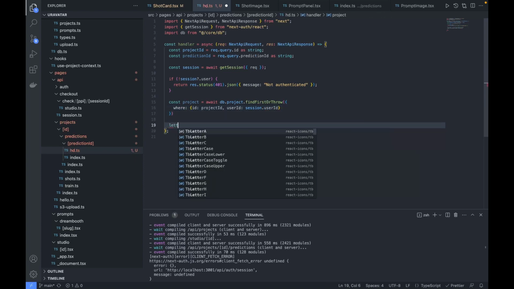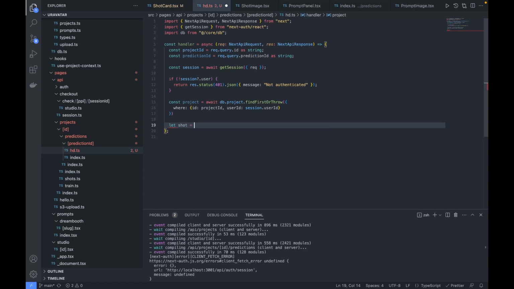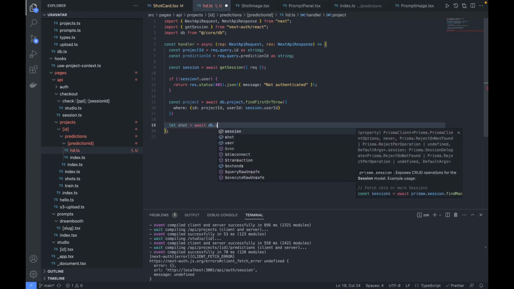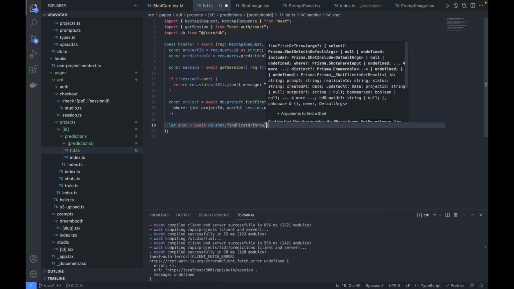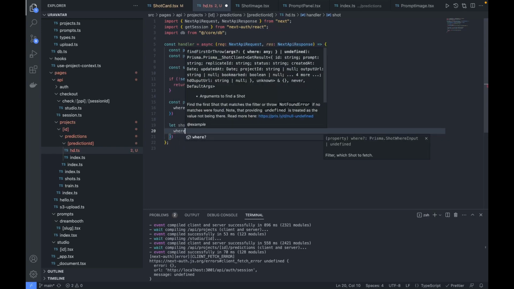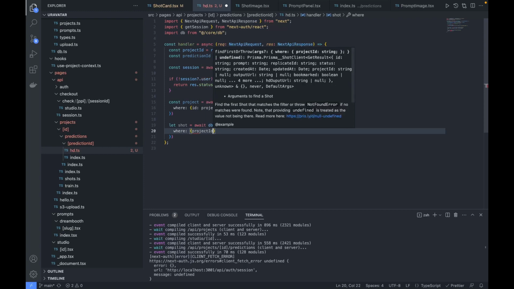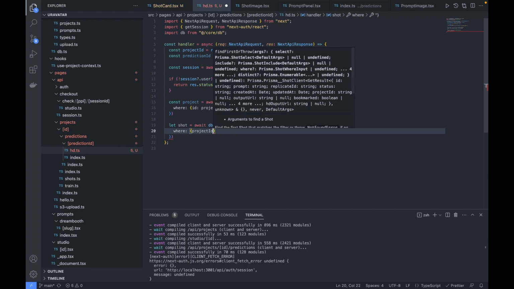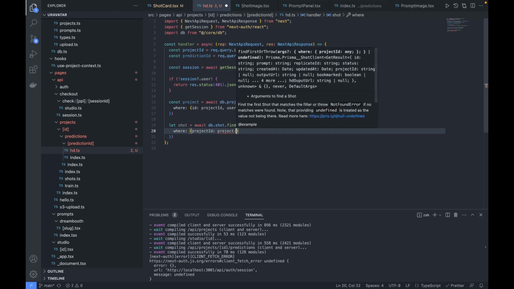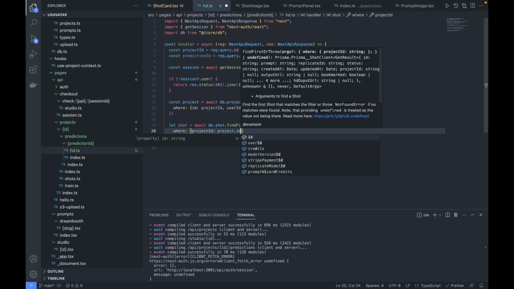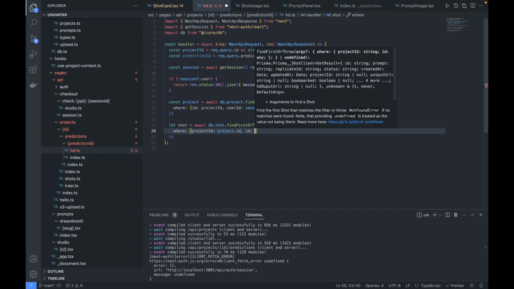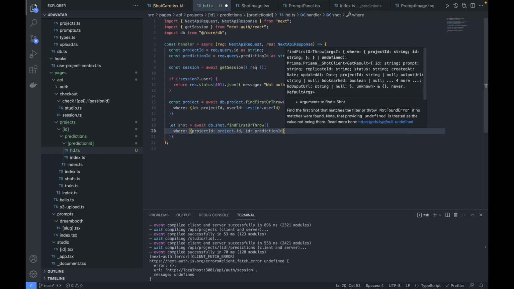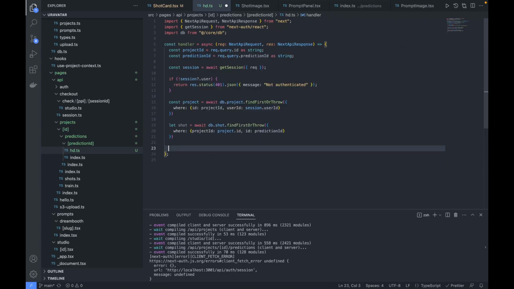Similarly, we'll get the short details. So await db.short.findFirstOrThrow, and here query based on the project ID. So projectId is project.id, and this id would be the prediction ID. So we'll get the short details here as well.